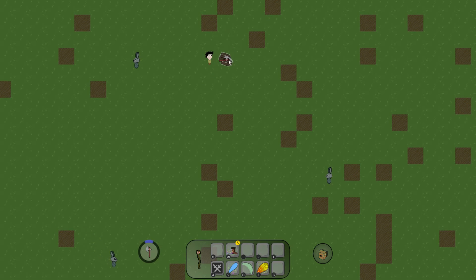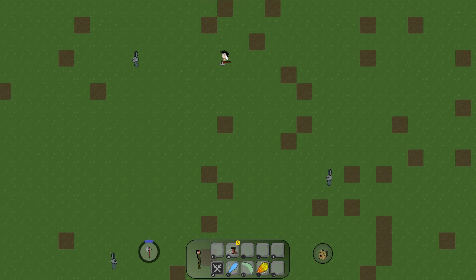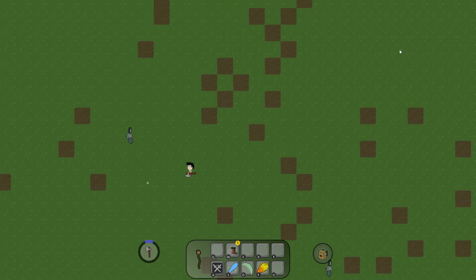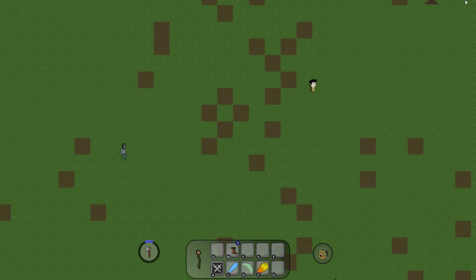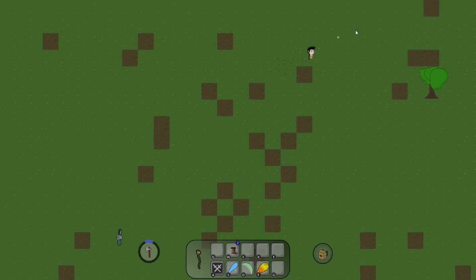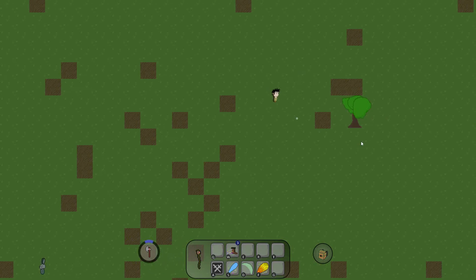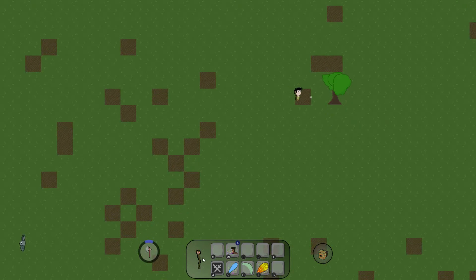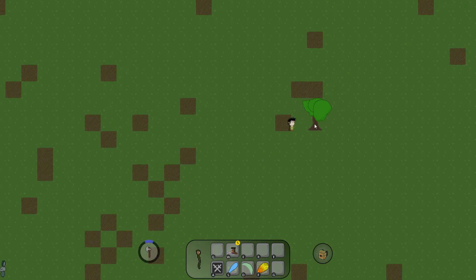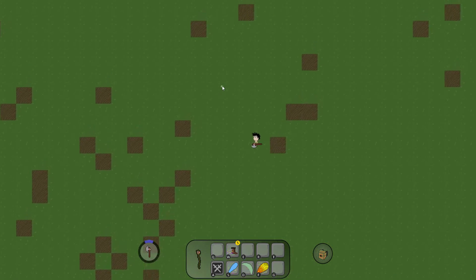I want that to be a big component in the gameplay, just how you craft your weapon. There'll be a sort of talent tree or mastery tree associated with each weapon while you're crafting it, so that you can customize the weapon. The weapon acts like a character class in other RPGs.